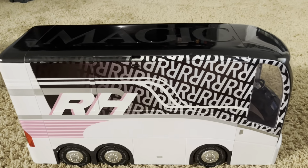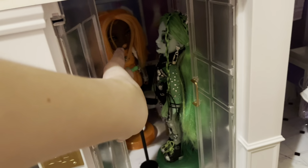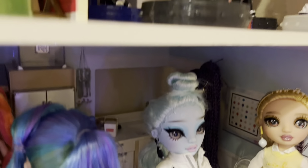So let's go. All right, everyone, and here is the dollhouse. I told you guys I was gonna get the dollhouse one day, but here it is. And then I'll show all the stuff without the dolls in it. So here is everyone.